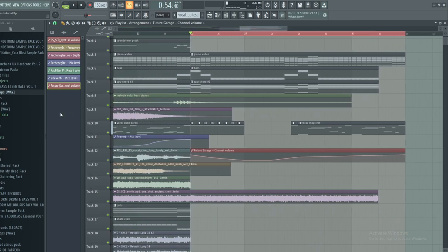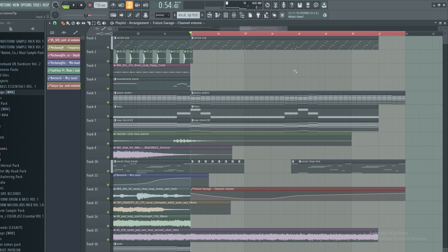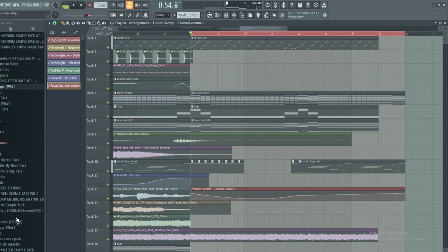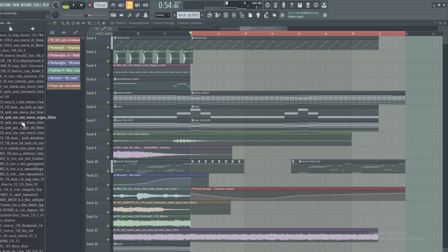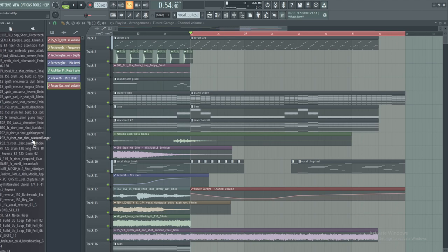So I'm not big on making my own risers or anything like that. I just use loops for the risers because they're all the same thing, right? So I've been liking the Skybreak ones recently. Sometimes I use the Sharks one as well, but the Skybreak ones are pretty cool.